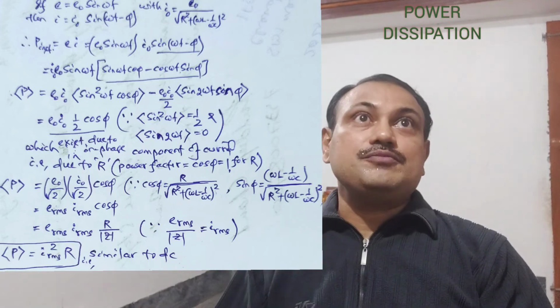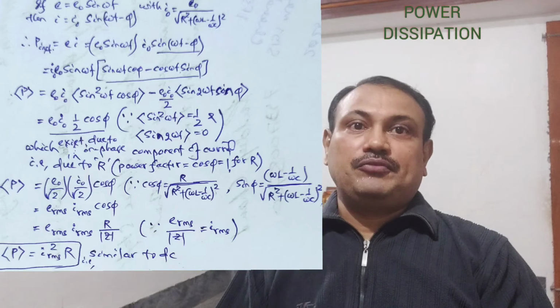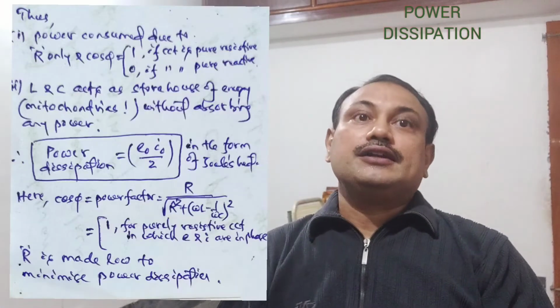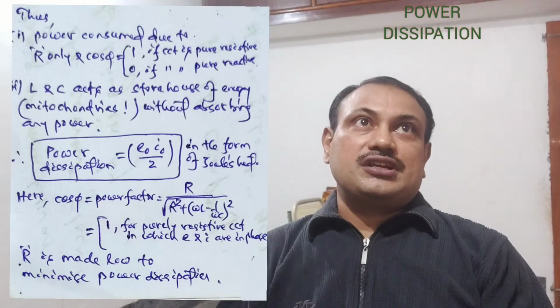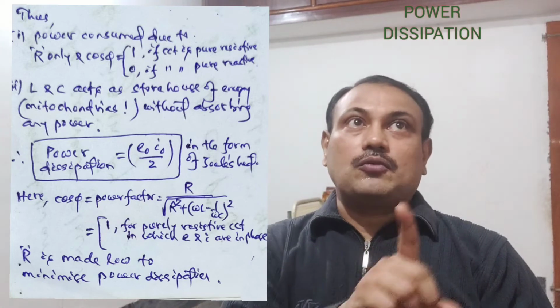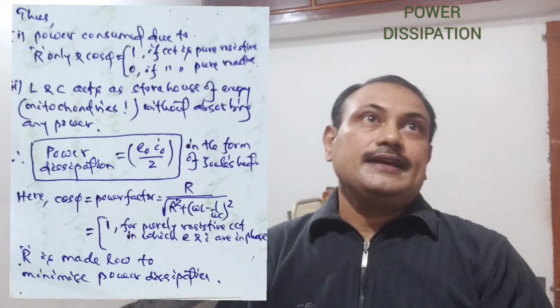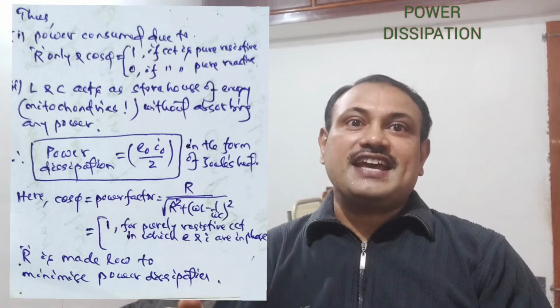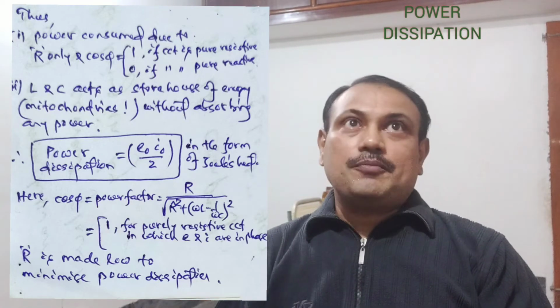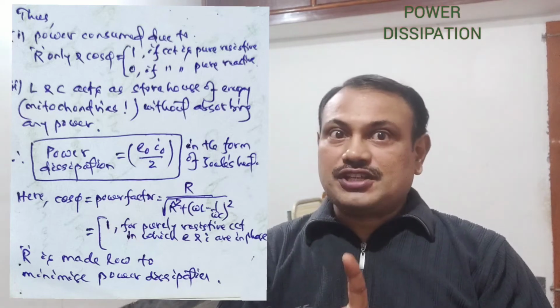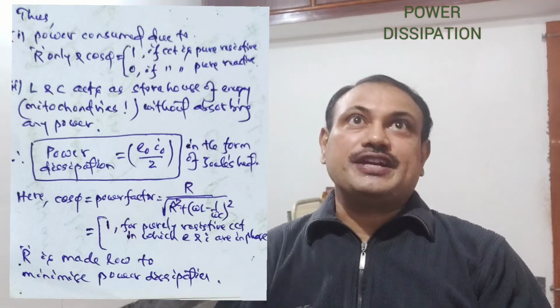And this power is consumed due to resistors only. There is no consumption of power due to the reactive components, because cos theta is equal to 1 for only resistors or a pure resistive circuit and 0 for the reactive circuits, and that is why we often say the current through these reactive components is wattless current. But of course the current here is not 0, it is just not consuming any power.